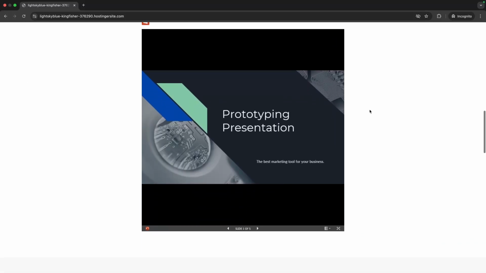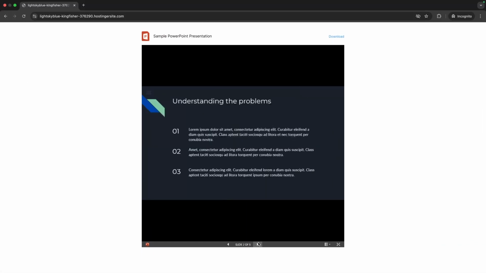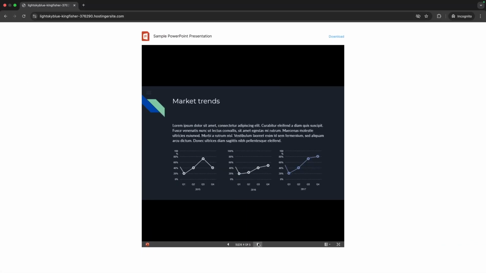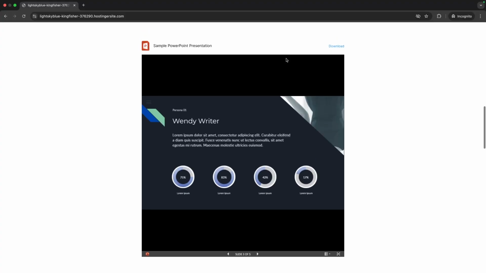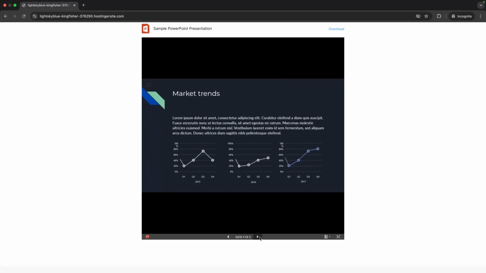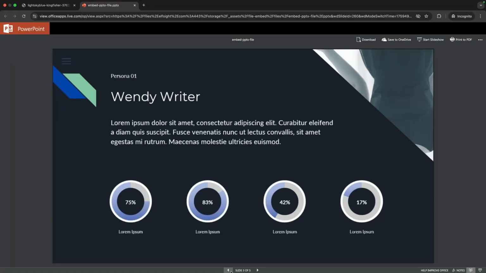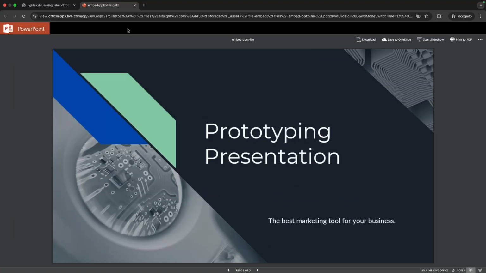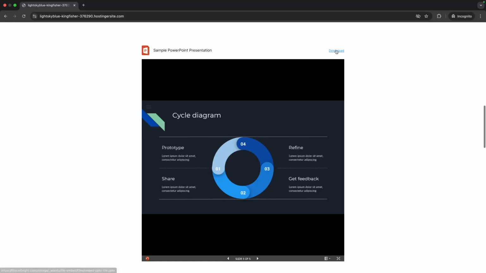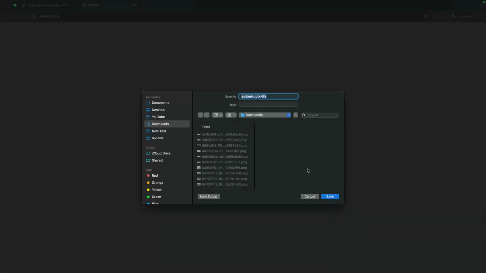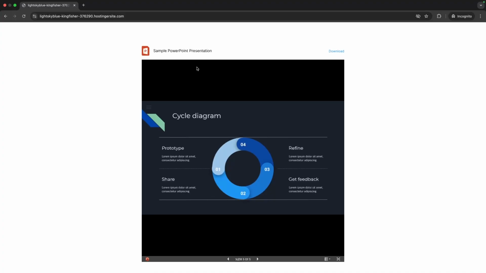In this video, I will show you how to embed PowerPoint slides on your WordPress website quickly and easily. So people can either view this straight from the website just like this, or they can open up a full screen view of your PowerPoint presentation and view it full screen. This is also going to give them the option to download the presentation if they would like to. And with all of that being said, let's now jump in.